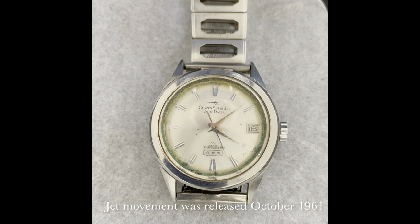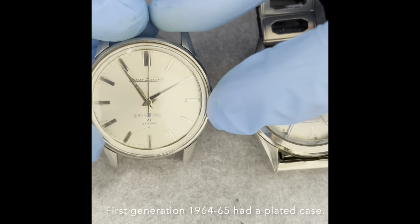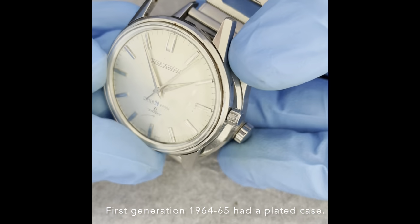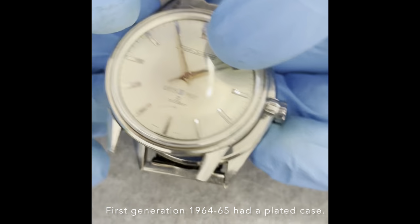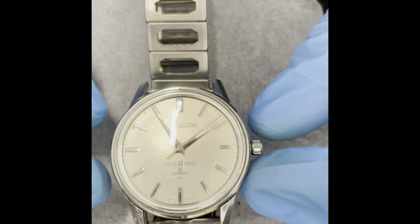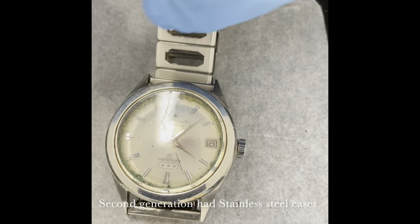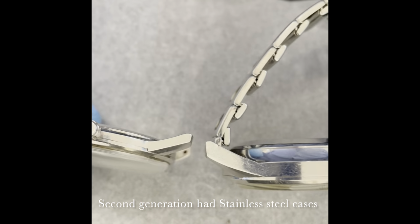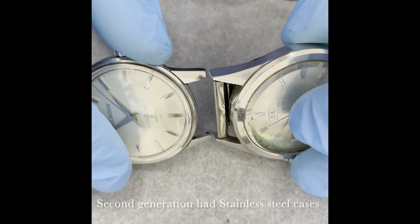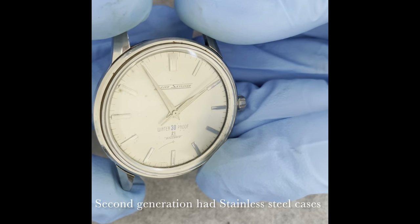Let's compare this to another watch of the time period. So if we want to compare it with something, here we have a Seiko Skyliner. So you can see the case is a bit bigger, almost the same diameter, but there's a millimeter extra on the Superjet, and you can definitely see there's a considerable difference in thickness, especially on those lugs. And by all means, this is not a small watch from this time period.